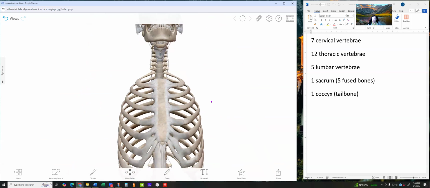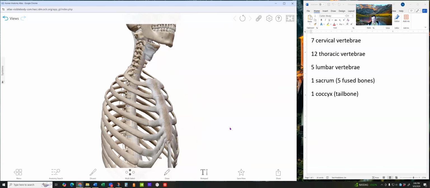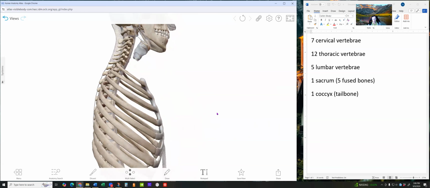Now, what we're going to do is start building the right arm on the axial skeleton together. Okay, so from the profile shot, this is what it looks like. We're going to add the necessary anatomy next. Okay, so we're now starting on the axial skeleton. Excuse me, not the axial skeleton, the appendicular skeleton.